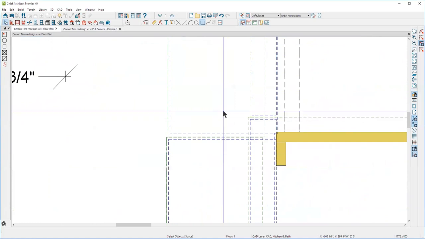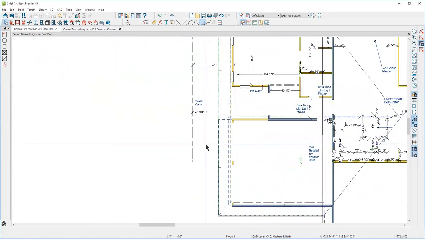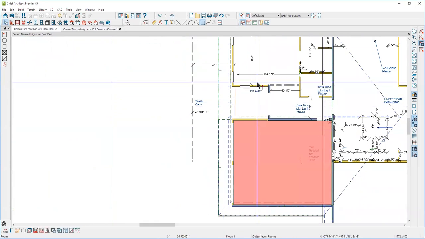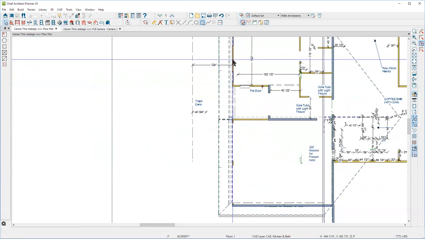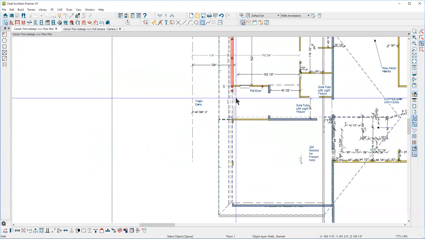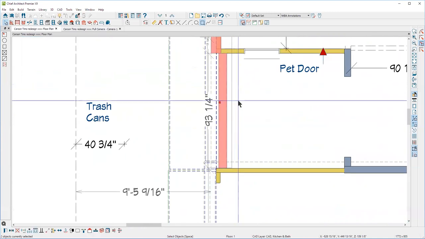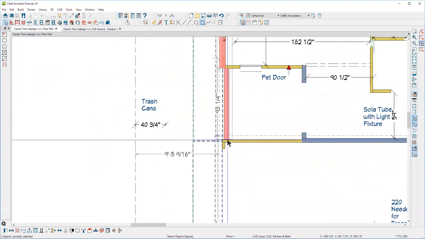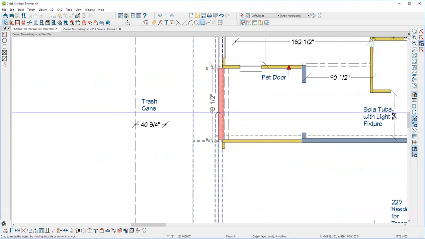I'm trying to figure out why there's a separation of space here. I understand this one. I'm going to shift select. Oh, this is the reason. There's an offset between here and here. Let's line that up.